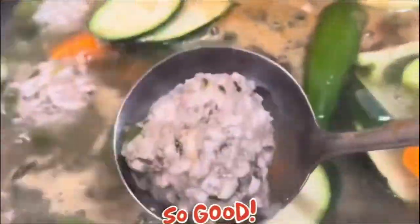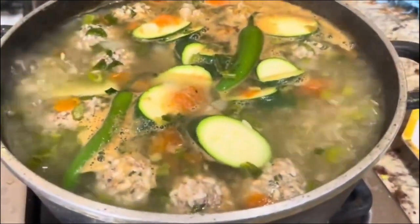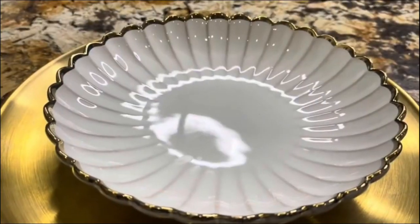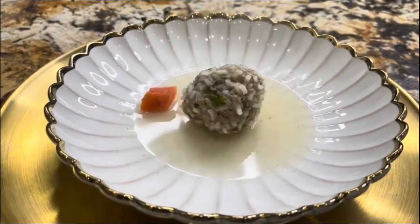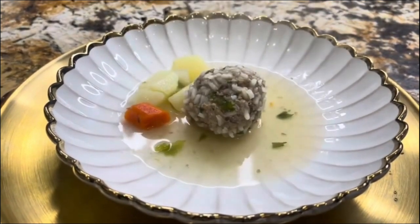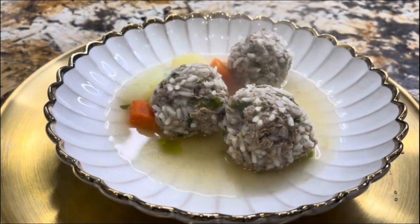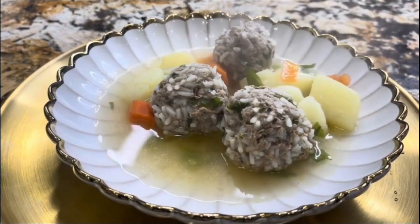Let me tell you, these albóndigas come out so delicious and so amazing. This is a very healthy and delicious albóndiga soup. You know that I love spicy food, but I left 2 chiles serranos right on the top. And now I am ready to enjoy this amazing caldo de albóndigas. Of course, I'm going to add 2 tortillas to this.